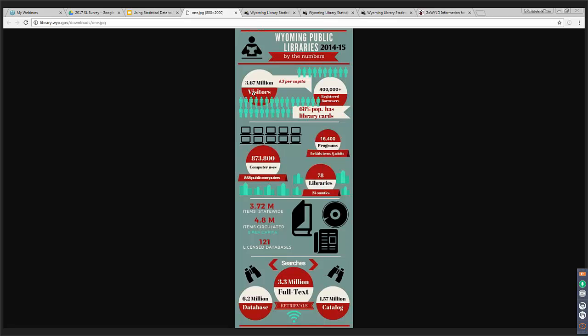And while these numbers up here, the number of visitors and the number of registered users, may not seem large to outside states, those are pretty good for Wyoming.